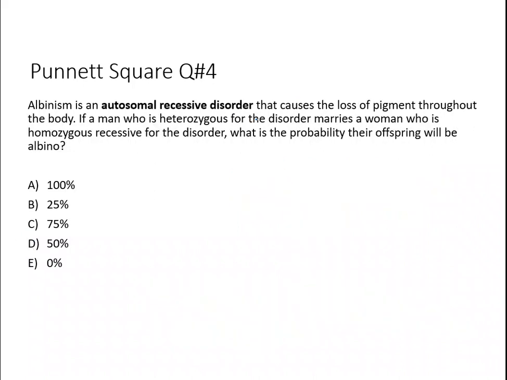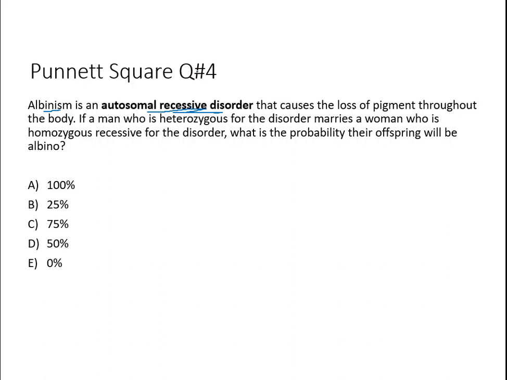Here is another one. In this case, we have albinism, and it's telling me that it is an autosomal recessive disorder. So it is attached to the recessive allele. If I inherit 2 copies of the recessive allele for this condition, I will most likely have this condition. Remember the rule: for the recessive allele to be expressed externally, you need 2 copies of it. For the dominant allele to be expressed physically, you need just 1 copy.